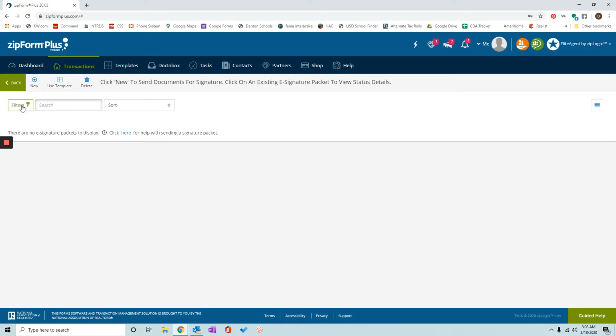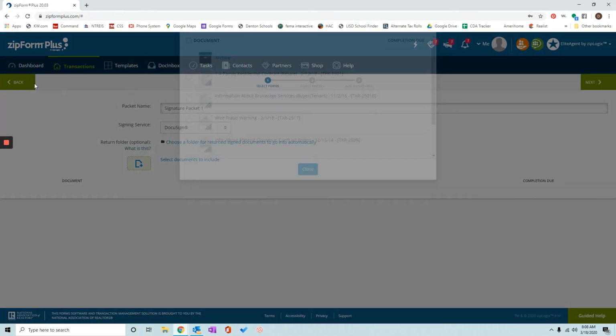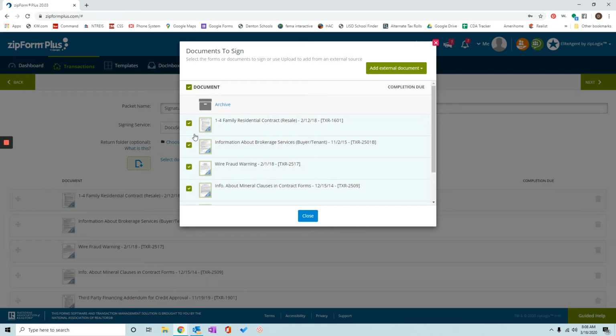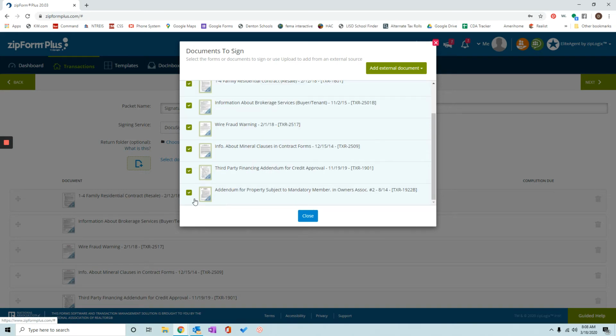And we're going to do a new envelope. We're emailing them something, but we are mailing them. If I do this button right here, it's going to check all of them. But if I didn't want to send one for some reason and decided they didn't need the HOA, I can always check the button to uncheck it. And we're going to click close. We chose all of our documents.